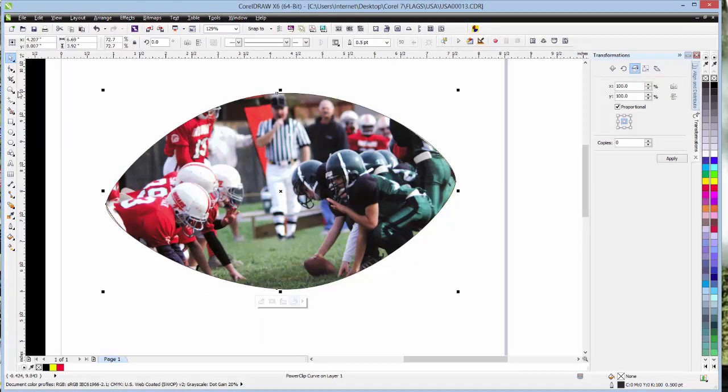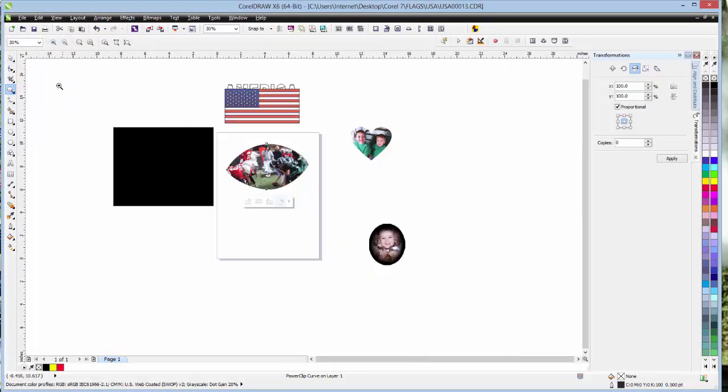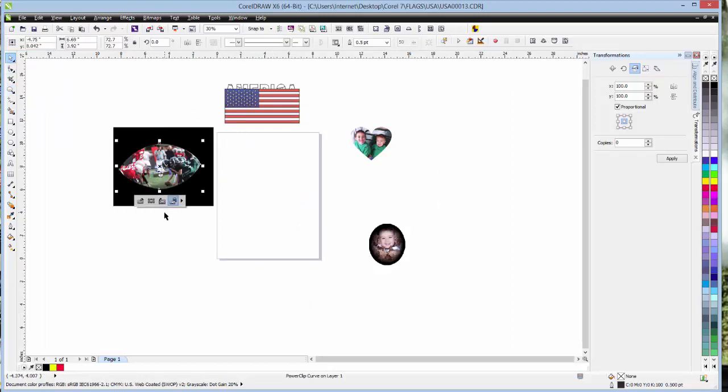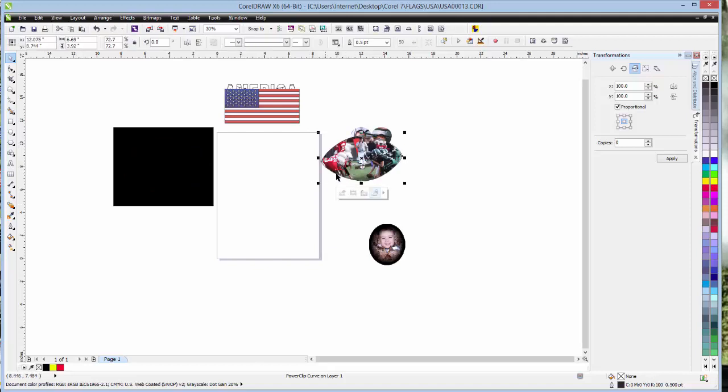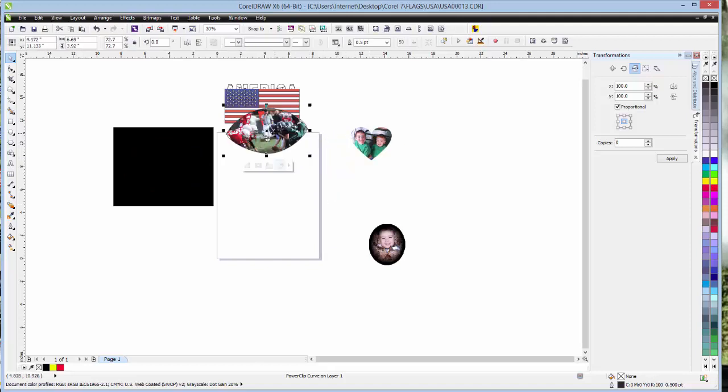Now we've got an image that we can place over top of a black background, or any other color for that matter, or we can place it over top of other bitmaps. And you can see there's no white bounding box.